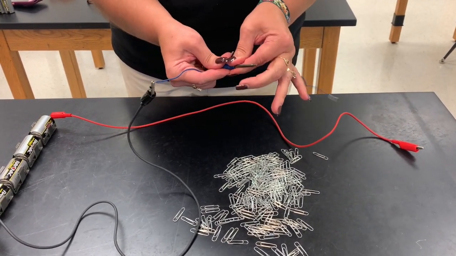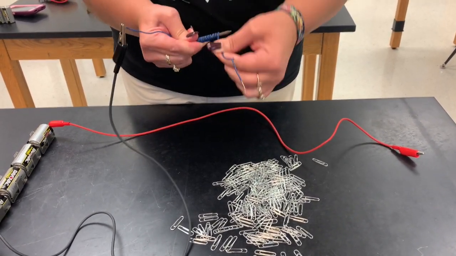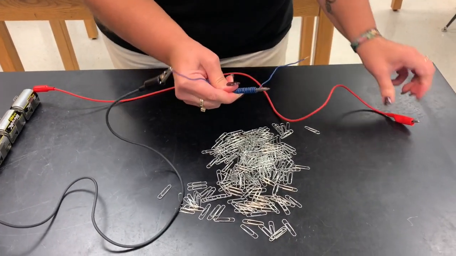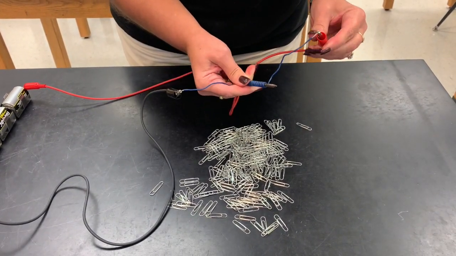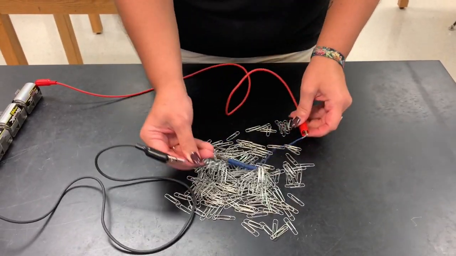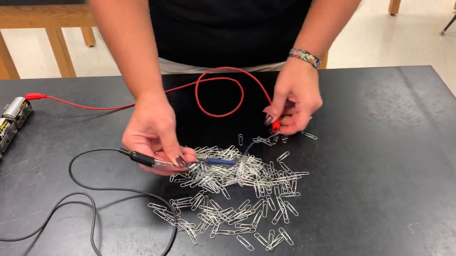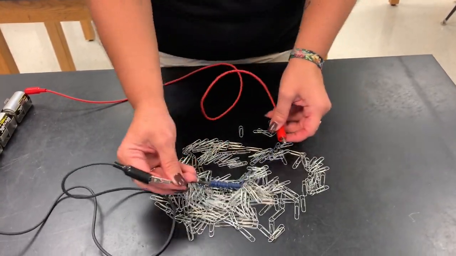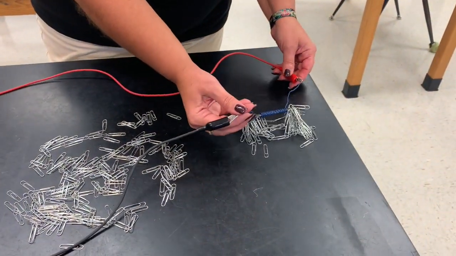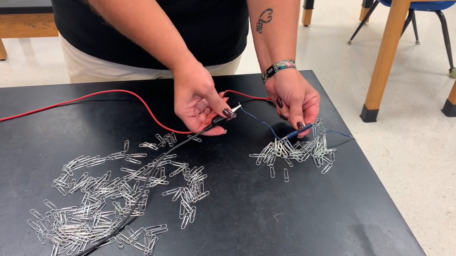Okay so we counted how many I picked up with 15 wraps. Now I'm going to do five more. One, two, three, four, five more wraps. Okay I'm going to close my circuit again. I'm going to put it down into my paper clips and the number of paper clips that I'm being able to pick up this time by having more wraps but I did not increase my voltage. Remember that has stayed constant. So 10 seconds I move all over to the side. I open and we're going to count again how many paper clips we got that time.